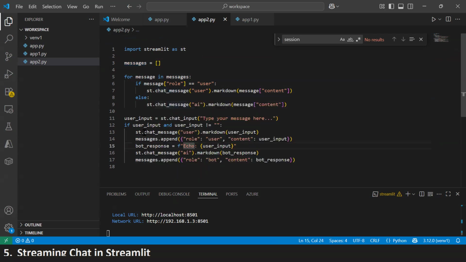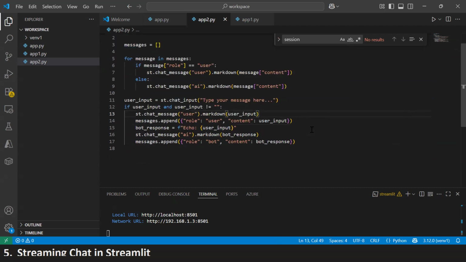When we write something in our chat input, if user input is not null, we use chat message, user, markdown, the user input. Then messages.append with role as user and content as whatever the user has typed into the text box. These messages are key-value pairs.